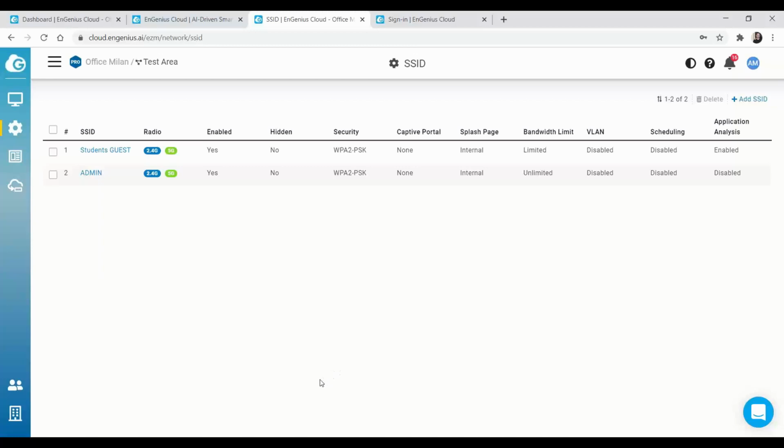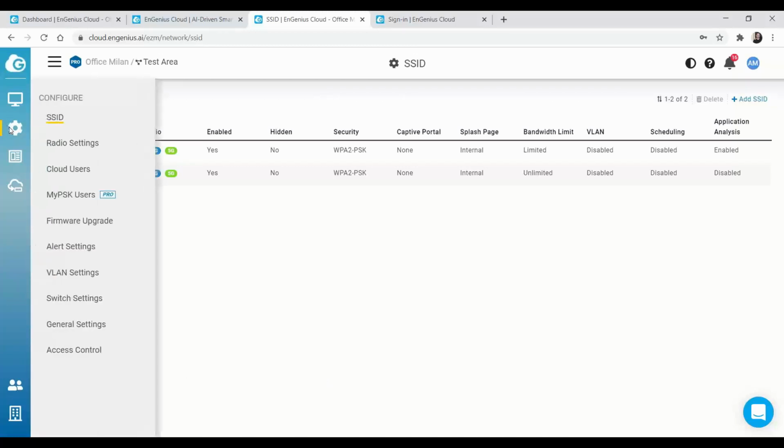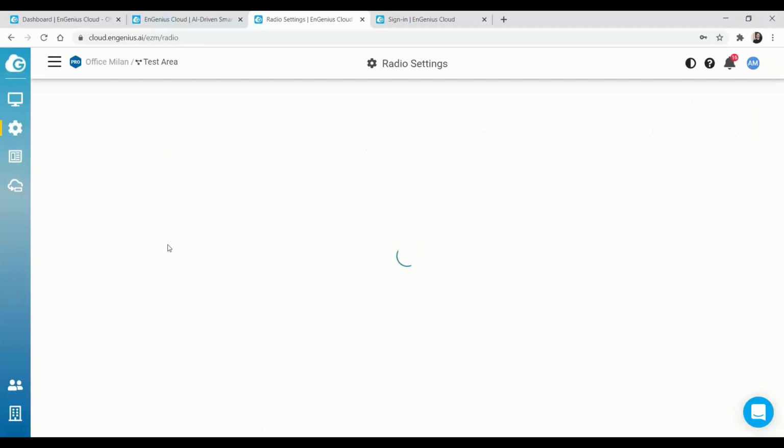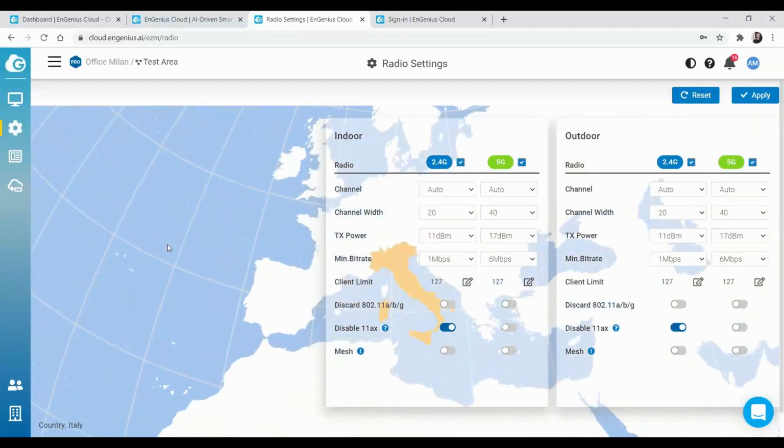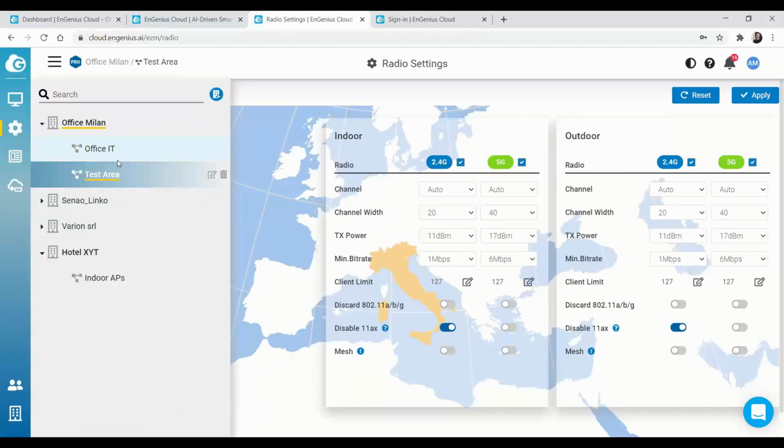Okay, so for this part, I have to tell you about another thing you can find in the configure tab, radio settings. This is amazing. I will show you now. So this will affect this network that we have, test area, not all networks.